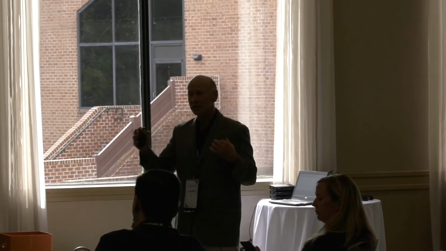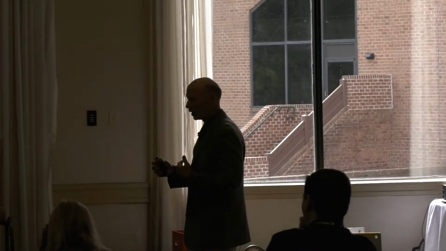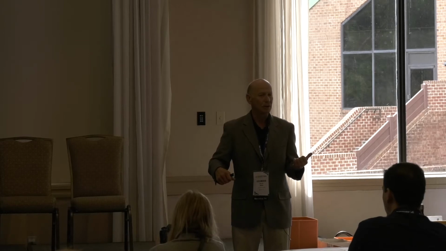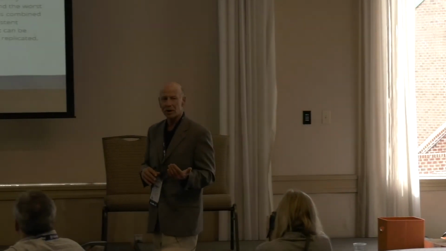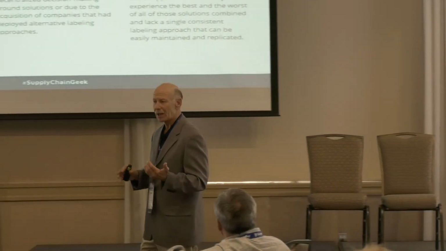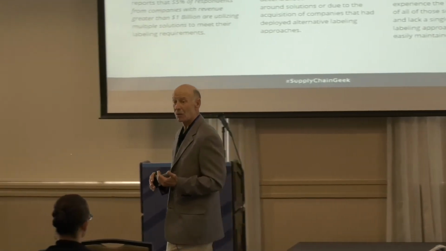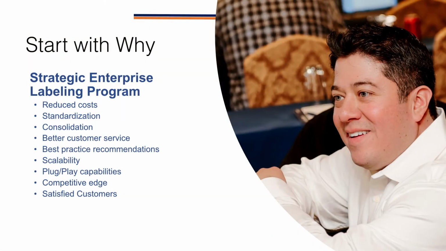So those are very disparate systems. And when you're involved with disparate systems, the costs go up because the training goes up, the consistency goes down, the standardization is removed. And so this becomes a real challenge for organizations to manage the cost structure of an enterprise labeling solution when you're using multiple different platforms. So the goal is to get to one platform enterprise-wide, and I've already kind of given you hints on what those benefits are when you do that. So the goals are to reduce the cost, create standardization, consolidate.